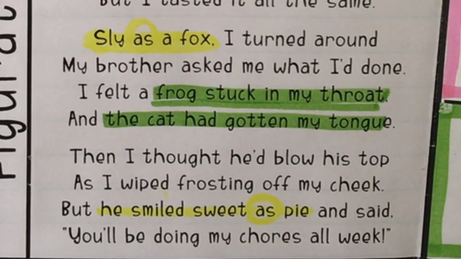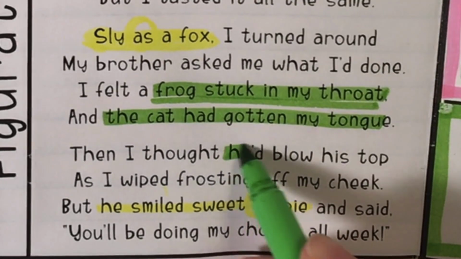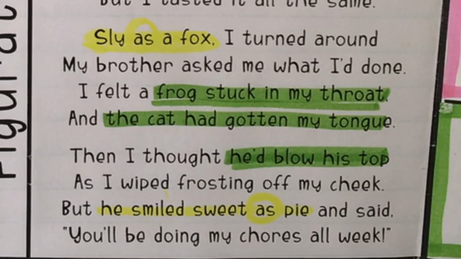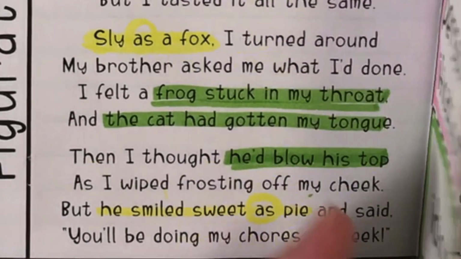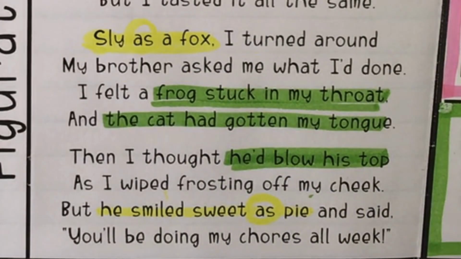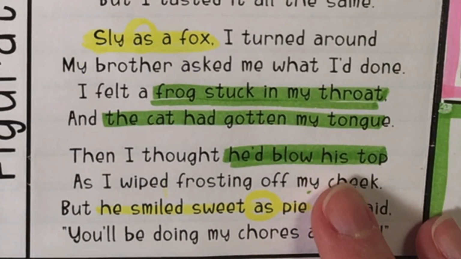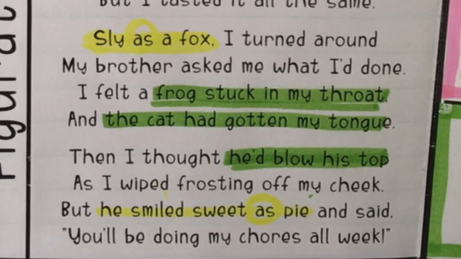And the last example of idiom here is he'd blow his top. So is my brother's head going to explode like a volcano? No, that is not going to happen, thankfully. But all it means is that he's going to freak out and get really upset at me. So blow his top is an idiom. It's a phrase that does not mean what it says. It actually has something completely different. His head is not going to explode, but he is going to get really angry and upset. So blowing your top or losing your cool is another one. If you lose your cool, you flip out, you get mad about something.